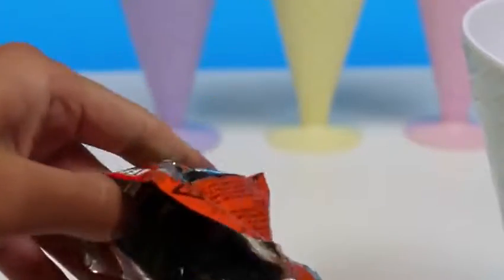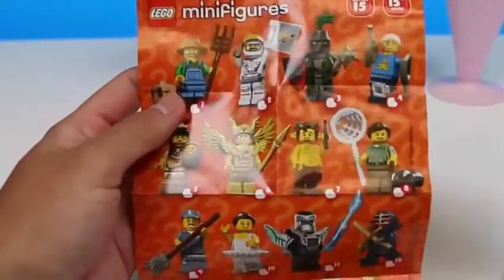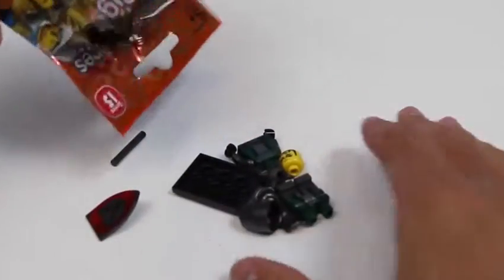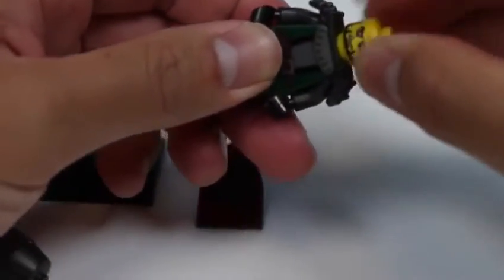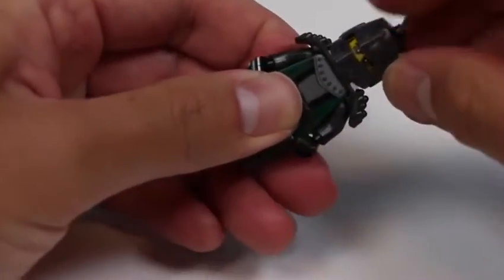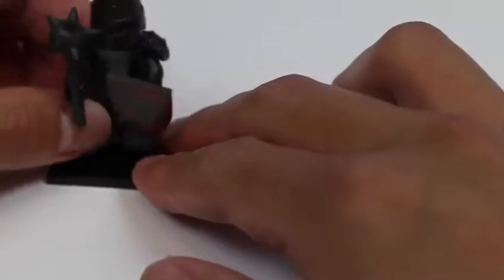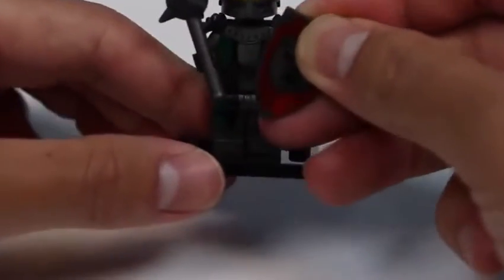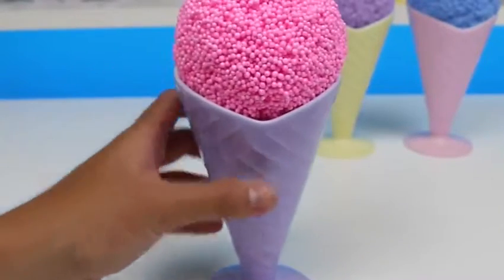And bam — we have another surprise inside the waffle cone! Here's a Lego minifigure Series 15! These things are so cool! Let's open it up — a head fell! That head keeps trying to run away! Let's start assembling it. This is kind of a dark character — I think it's a knight, or maybe a pirate? His face looks really mean! Here's his helmet, and he's got his shield. Everyone, say hi to Frightening Knight! 'Don't look at me! Don't touch me! And get out of my face!' Whoa, this guy is a little scary! Let's leave!